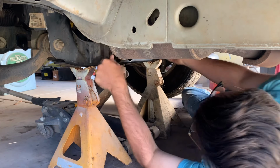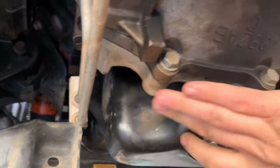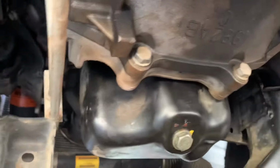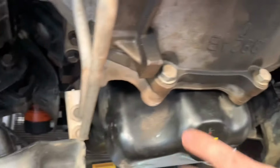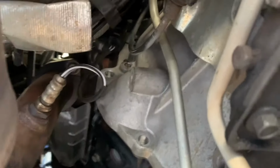There's that one. Gotta do the other side. So this piece bolts to the transmission and the motor. So this whole piece here comes out as a unit. There's 2 there, here, 2 here, and 2 on the other side. So this is all in. And the last bolt I have to get is up there.